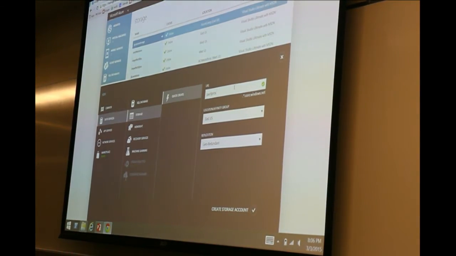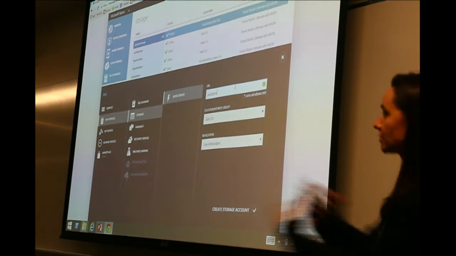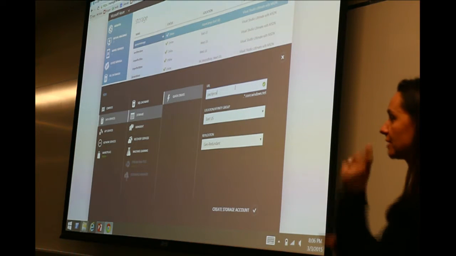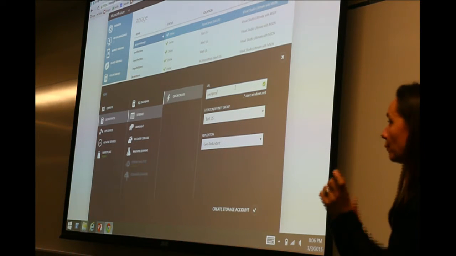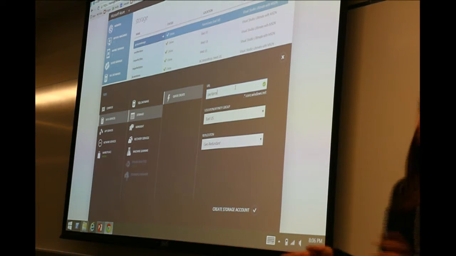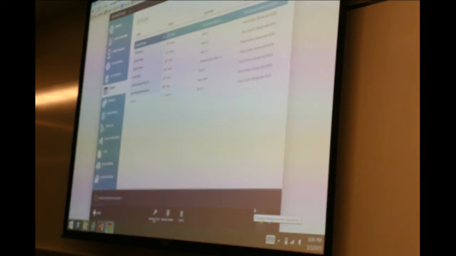The URL has to be unique to core windows.net, and it has to be all lowercase. It's a good tip if you're scripting and you're using something that's dropping a variable in and building different storage groups and things for you. If you set the variable as uppercase, it won't create the storage group. It'll create VMs using the uppercase, but it won't create a storage group that way. So any variables that you're going to put in to name stuff within scripts, make them lowercase. And then you just go ahead and create the storage account. And it'll go ahead and hook that on the back end.